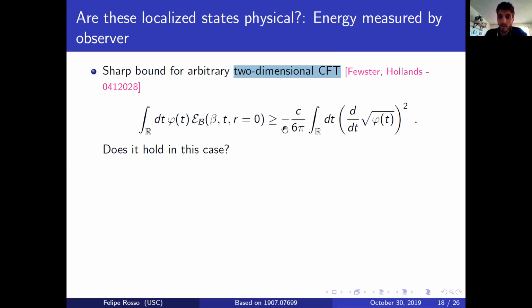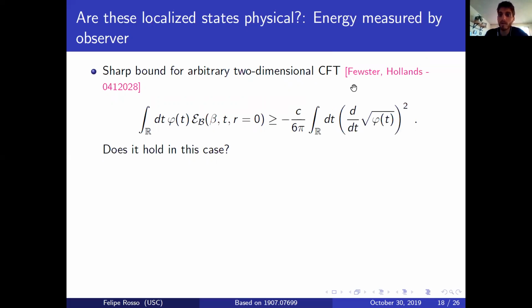And on the right-hand side, we have a negative quantity that depends on the central charge and on the weight function we are considering, okay? This is, of course, a positive quantity, so on the right-hand side, we have a negative quantity. So what is this inequality telling us? This inequality is telling us that the energy measured by the observer can be negative, but only up to this particular value, okay? And the actual value on the right-hand side is determined by the central charge. This is to say, the particular field theory we're considering, and the weight function that we have.